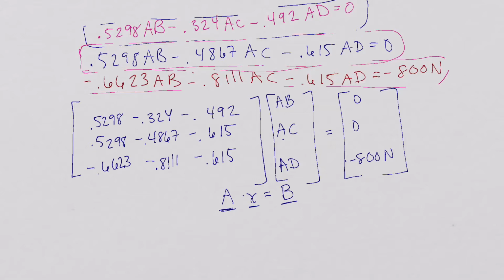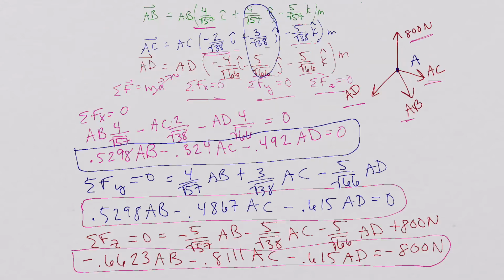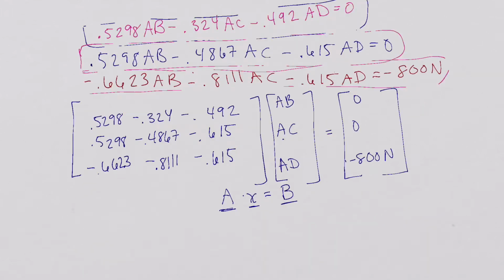So as I was entering those into my calculator, I went back to the previous page just to verify I had the numbers right, and it looks like I already had one of the numbers wrong. So I'm just going to do it with this ink. So we have the AB. So that one's positive here, negative, negative. So those signs are right here. For the sum of the forces in the Y, we have positive, positive, and then negative. So this one should be positive, and then negative. And then for the last one, it's negative, negative, negative. So I just think that that middle one was wrong. So I just wanted to show y'all that. So this should be positive, and then that would put this one as being positive.